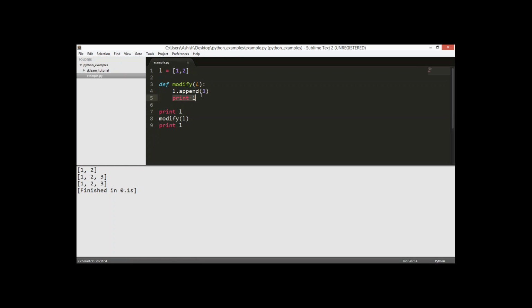What about the print L, which is inside the function? For sure it would give us 1 2 3, but we haven't expected print L, which is outside the function, to print 1 2 3 even, because we have seen in the last example that if I want to modify the variables in the global state, in that case I need to use the global keyword. But now I haven't used the global keyword, but still I'm able to get the effects of that modification inside the function to be outside of it.